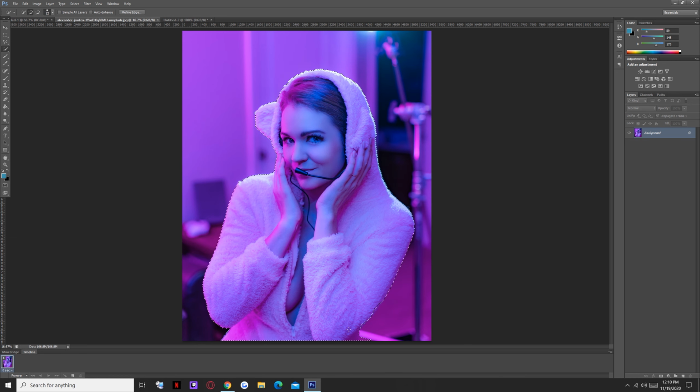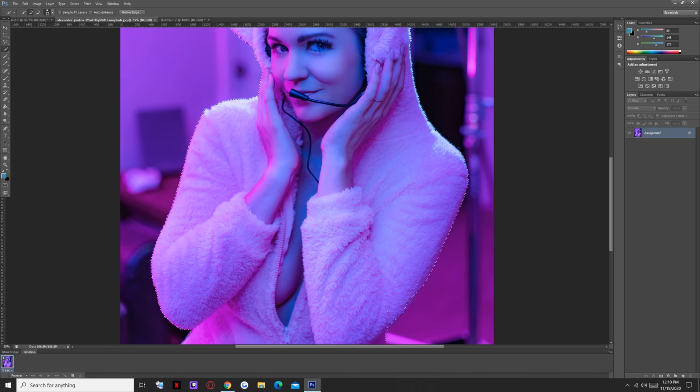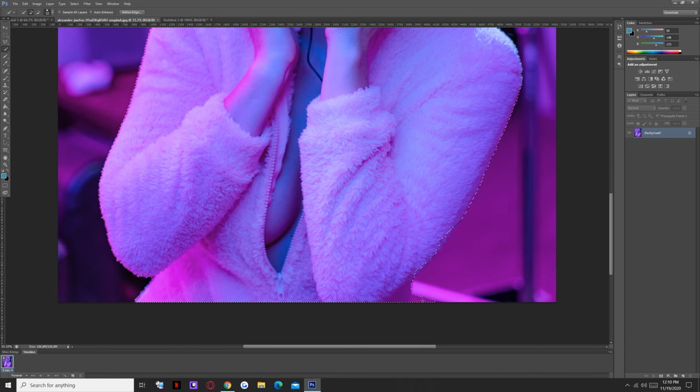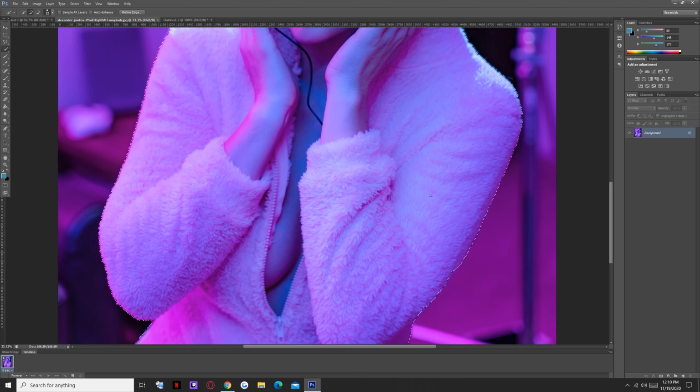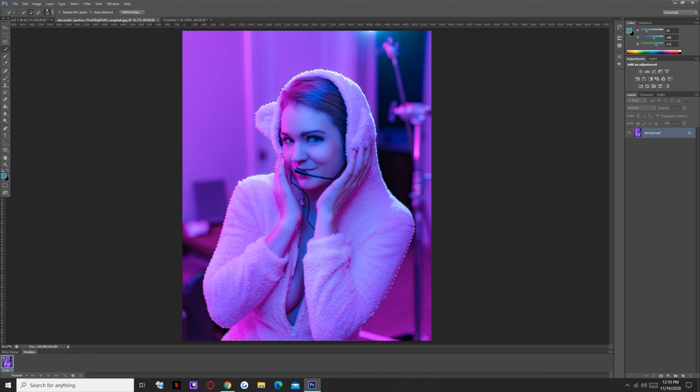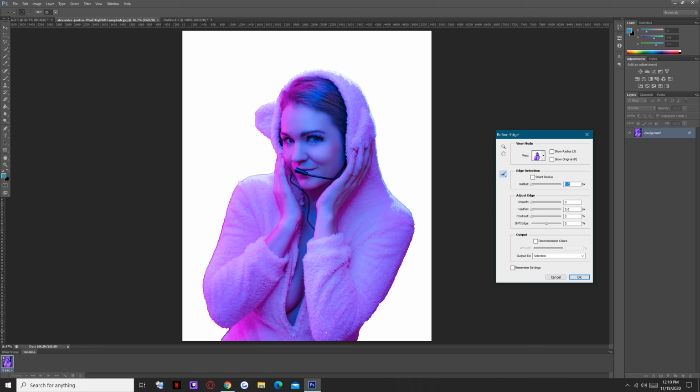So, for you to remove parts that you don't really want, you press the Alt key on the keyboard in Windows, obviously, and you remove the areas that you don't really want to take with you. There you go. See? All nice and beautiful. All right. Let's go back up a little bit. Let's see what we got. It's all right. Okay, so after this, we click on Refine Edge. And that's it, really. Look at that picture.